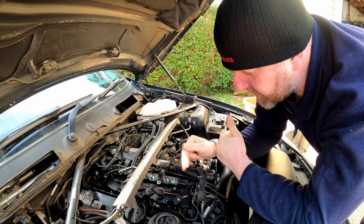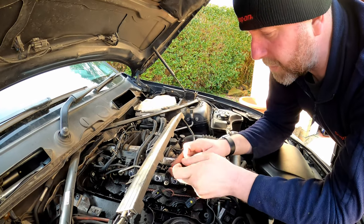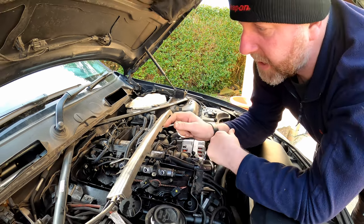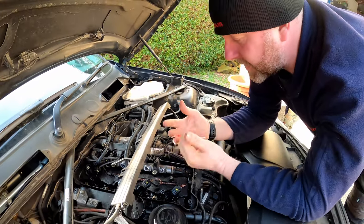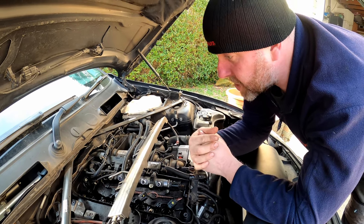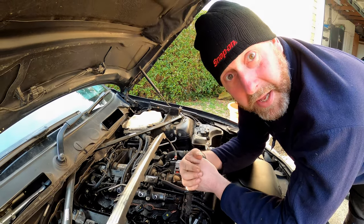So in order to get the cam cover off, there's, I think it's around about 13, might be 17 bolts altogether, including the ones on the fuel rail. I can't remember off the top of my head, obviously it'll become apparent. Camshaft position sensor needs to be disconnected, and then all the bolts need to be pulled in order to get the cam cover off, and then we can replace the gasket. But yeah, that's what we'll do once I've got the stuff. So obviously for me it's going to be a couple of days, but for you guys it's going to be a matter of seconds. So I'll see you in a bit.